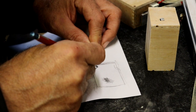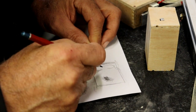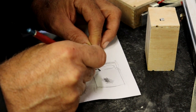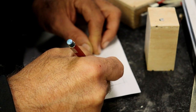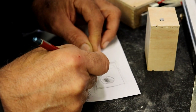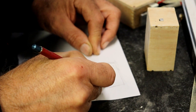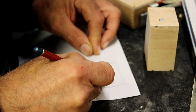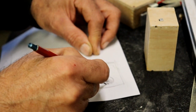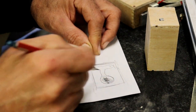So it'll be like that. I want it to come fairly thin. And then I want to circle around that, like that. Actually, I want this a little bit further out, because the contact will be right there. So the screw, and then the top plate will mount on top of that.